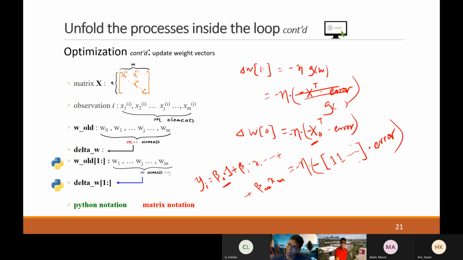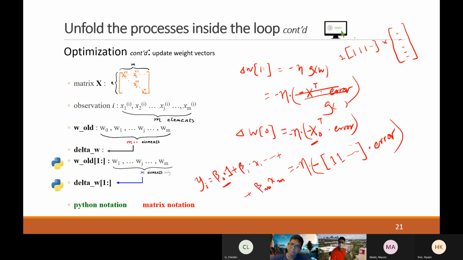And if we multiply a row vector of 1 with a column vector of something, it's essentially calculating the sum of that column vector. Why? If we have a row vector of 1, we multiply that by a column vector of something.